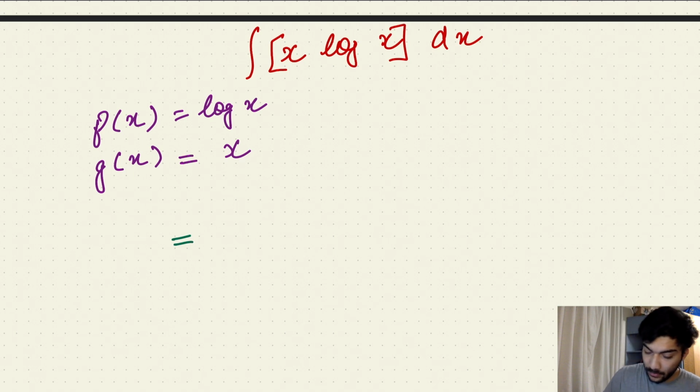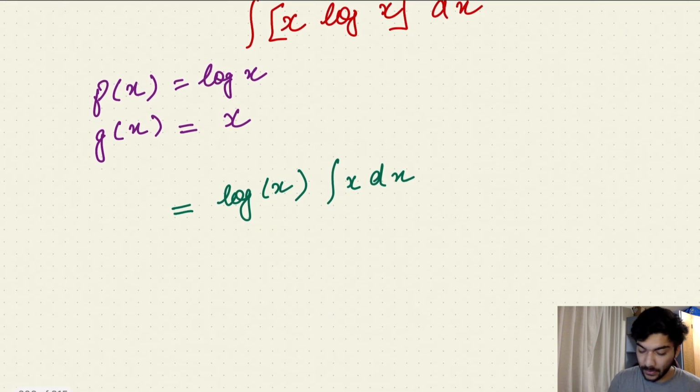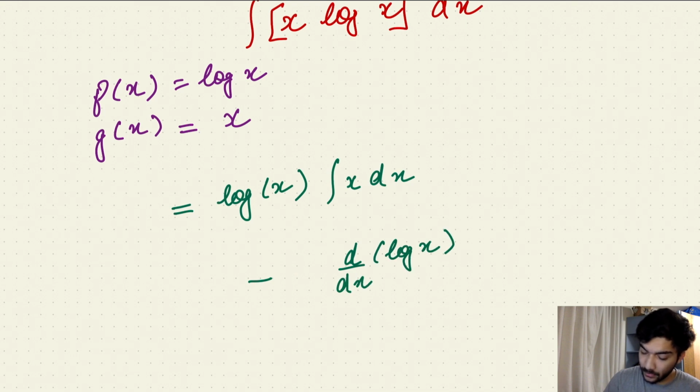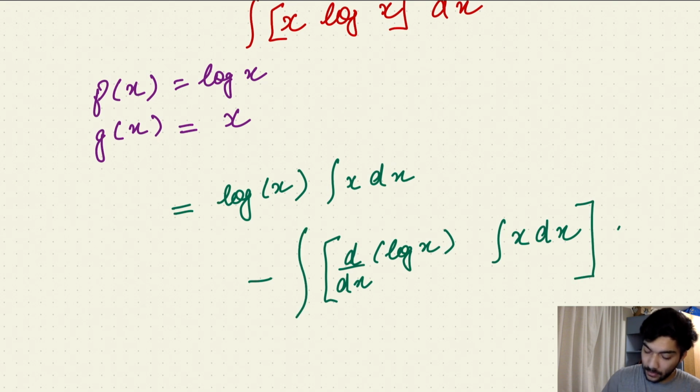what we have to do is, this would be first function as it is. The first function is log x. First function as it is, integration of second, so I'll represent integration of second, right? First function as it is, integration of second minus differentiation of first, which is the differentiation of log x, right? Differentiation of first, integration of second again, so integration of second is this one, and then whatever expression we have for the second expression, we'll take an integral for the second expression in this case, right?